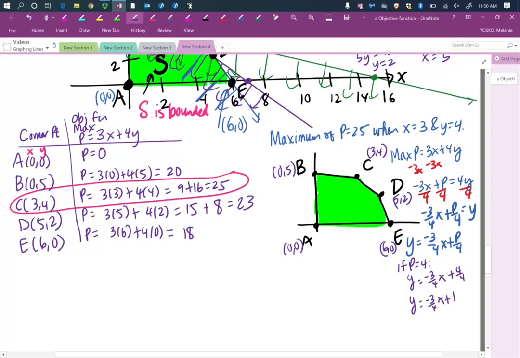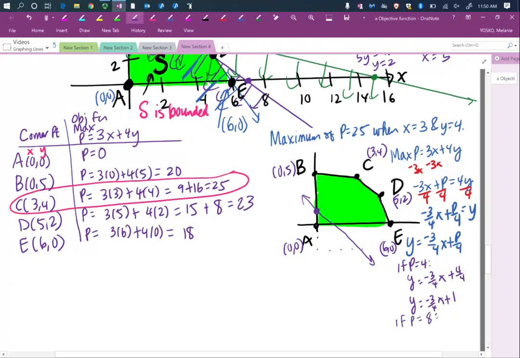We know how to graph that. We would start with the y-intercept, which is (0, 1). So just kind of eyeballing it somewhere here, and your slope would be negative 3/4. So down 1, 2, 3, and right 1, 2, 3, 4. So your graph would look something like this. Okay? And then you say, well, what happens if P is bigger than that? So I'm just picking multiples of 4 just so you can see.